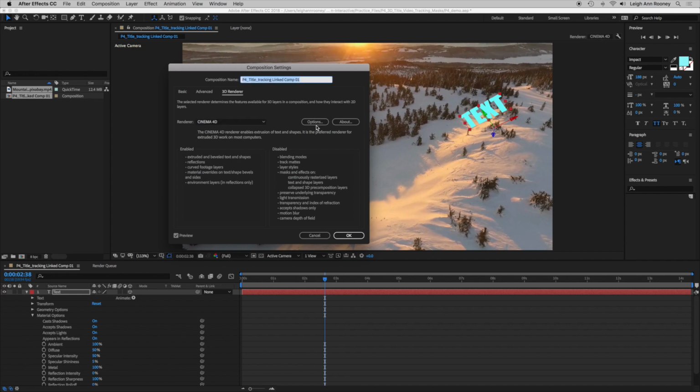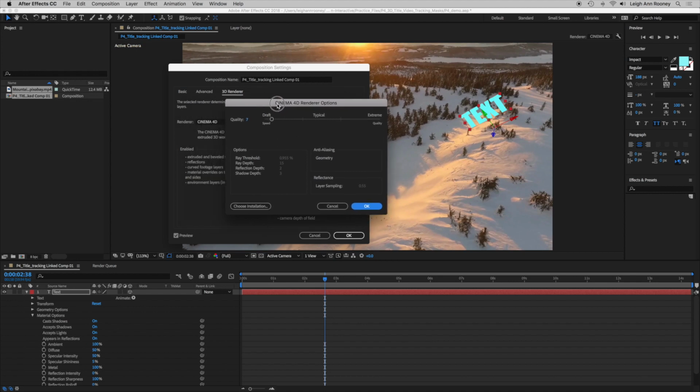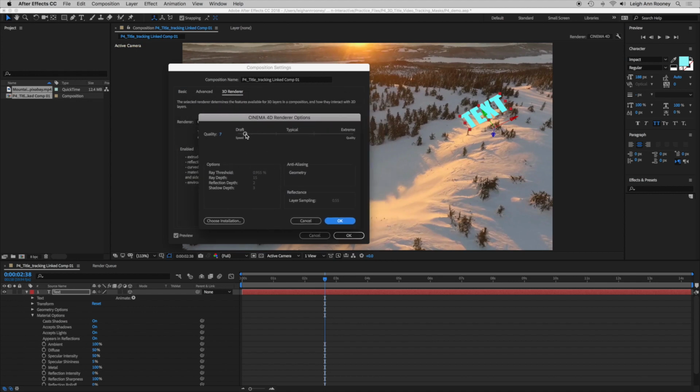Come in here and look at the options. So I have mine pretty low for while I'm working on it, so it works faster. And then when you go to render, you can turn up the quality. So it's a pretty good rule of thumb to work at a lower quality, unless your computer is awesome, but mine isn't. So I'm going to keep it at a lower quality, and so my computer works a little faster. Then just remember before you render to turn up that quality.